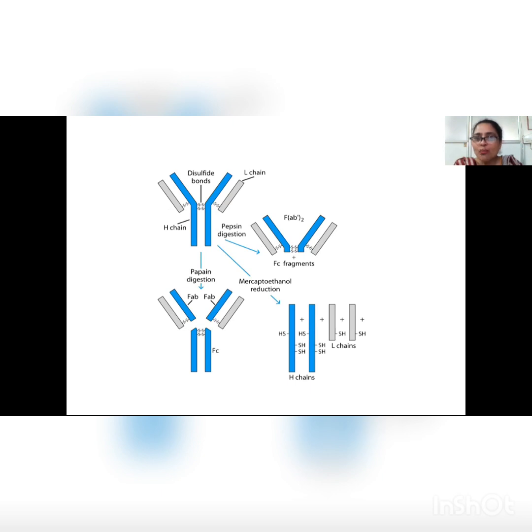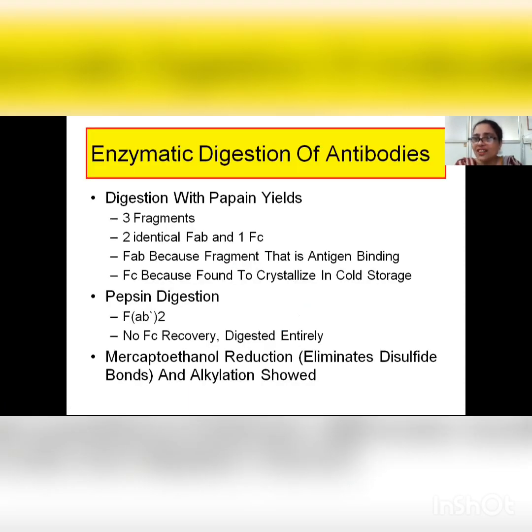And when we do a mercaptoethanol reduction, we find here, you can see, that the alkyl portions are all available while the other things have digested. So these are the few things which happen in the presence of certain enzymes. All that I have discussed in the previous slide and I have explained. If you have missed out something, please go through this slide, you will understand. So it is the same thing which I have explained, and then I have put in notes also.